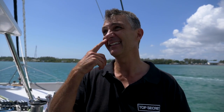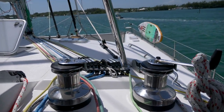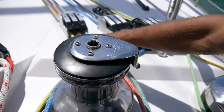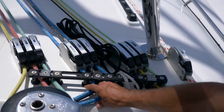So this works out, for me it was three lines versus two. I had so much going on here that I figured I had to do something. So this went to two lines and I changed the reefing. People said you couldn't do single line reefing on a sail this size, so I've just got one. These are my reefing lines: first reef, second reef, and the third reef, because the line would be so ridiculously long, is split up into two.